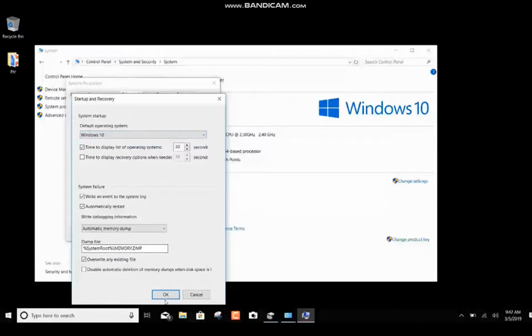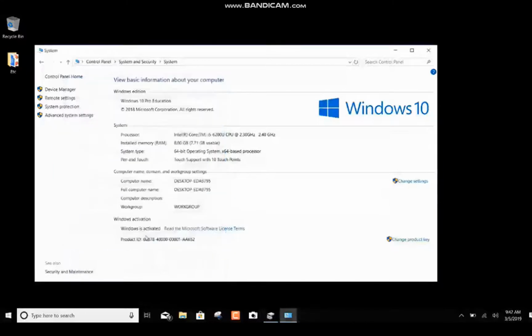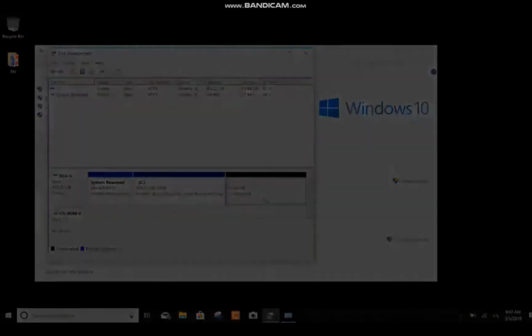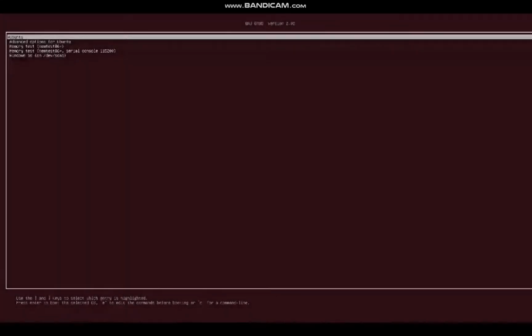So at this time, we're going to pause our recording, and I'm going to install a second operating system in that 80 gigs of free space inside of our disk management area. So I finished my install of Ubuntu within that 80 gigs of unallocated space.